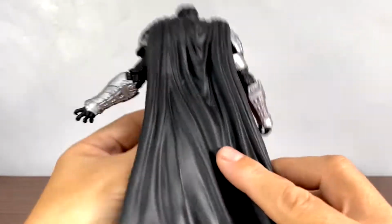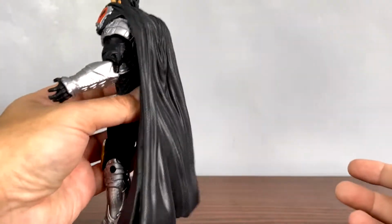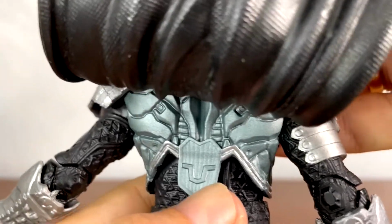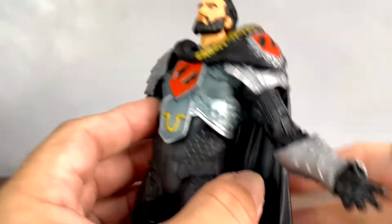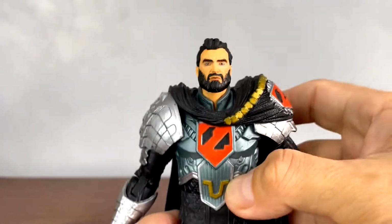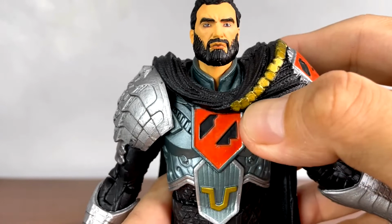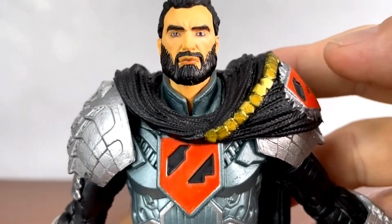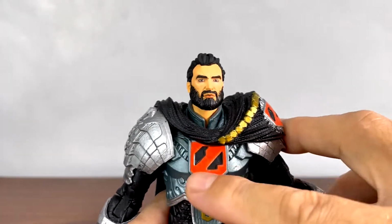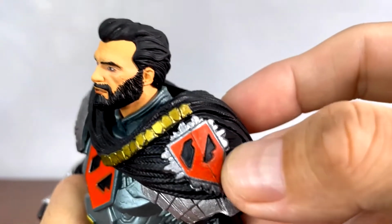Now let's go to the cape. I like how this falls. We have a symbol at the back of Zod. This is part of the armor. Then the front part, we have the same symbol here. These are the symbols of the House of Zod. Well, at first, you won't notice the letter Z here. But if you look closely, then you will see it. This is part of the cape.